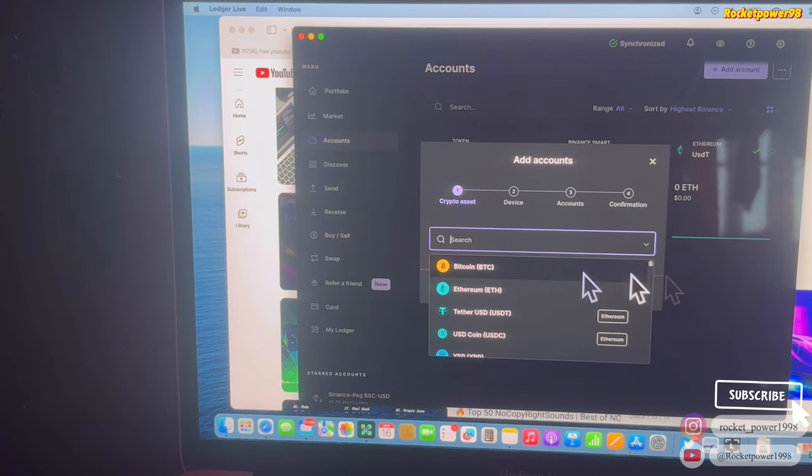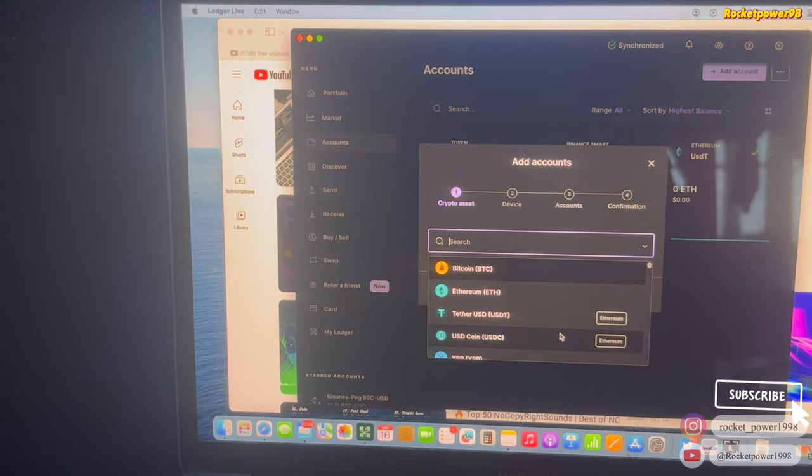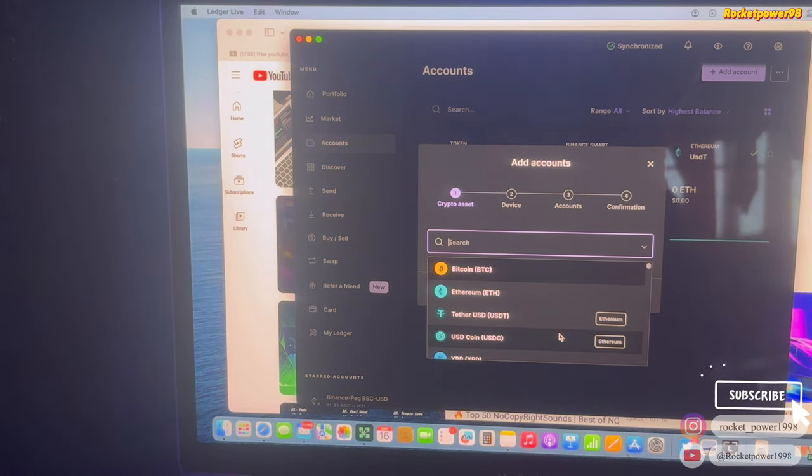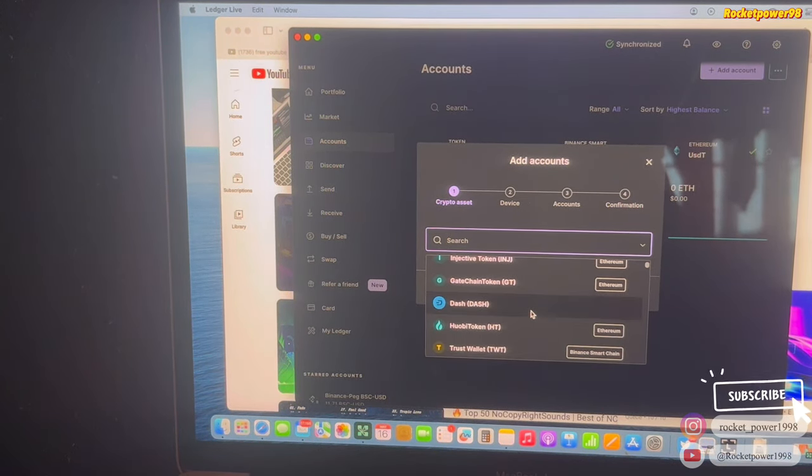Alright, guys, so do some research on it because they do have staking on this. I do want to stake my USDT, but they're not allowing me. So I guess I will find out the next way of staking my USDT, hopefully.